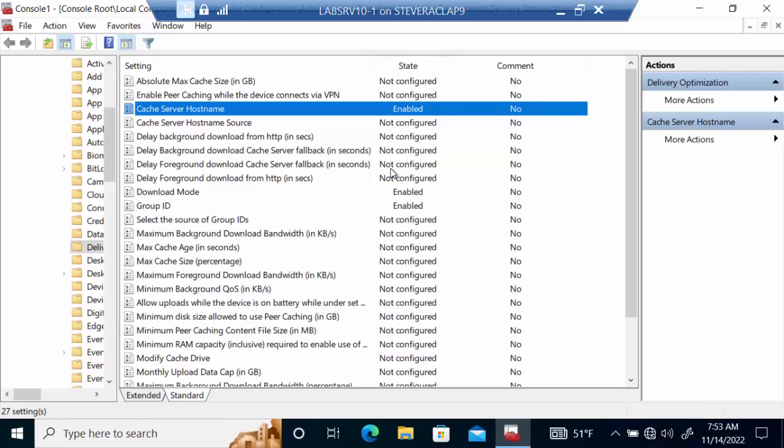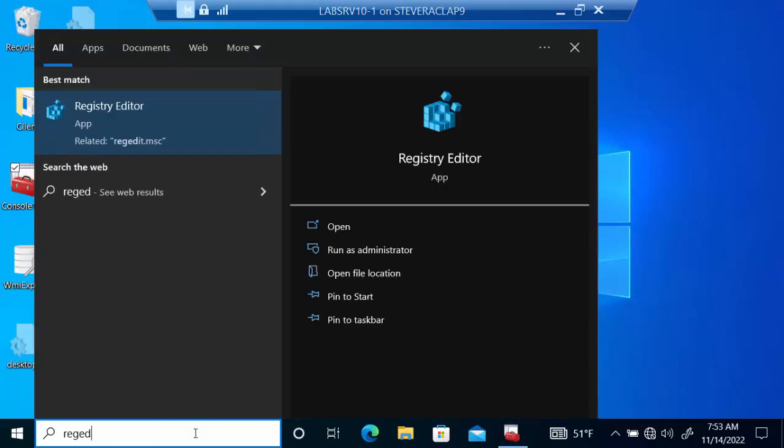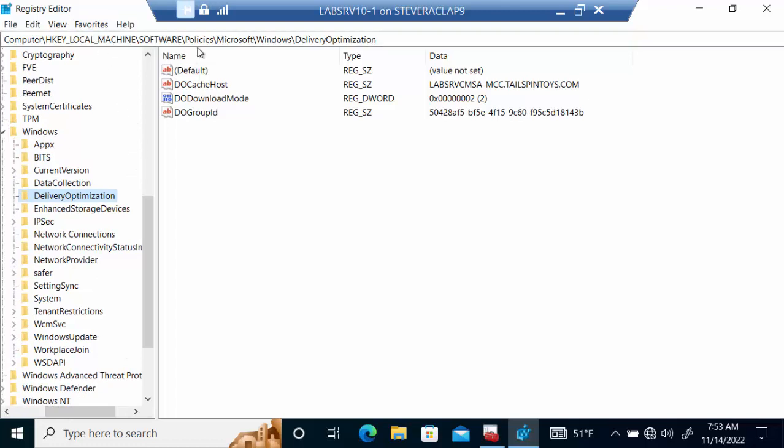But if you do use ConfigMgr, this is the specific setting that is configured by Microsoft Connected Cache implementation. And these two are the specific settings that delivery optimization will configure. So just to complete this whole thing, to look at how this is implemented through the setting, you can look in the registry. Here's the path: local machine, software, policies, Microsoft, Windows, delivery optimization. If you are setting it through policy, the result will be that these settings show up in the registry at this location, right? These same three settings are the ones you just saw.